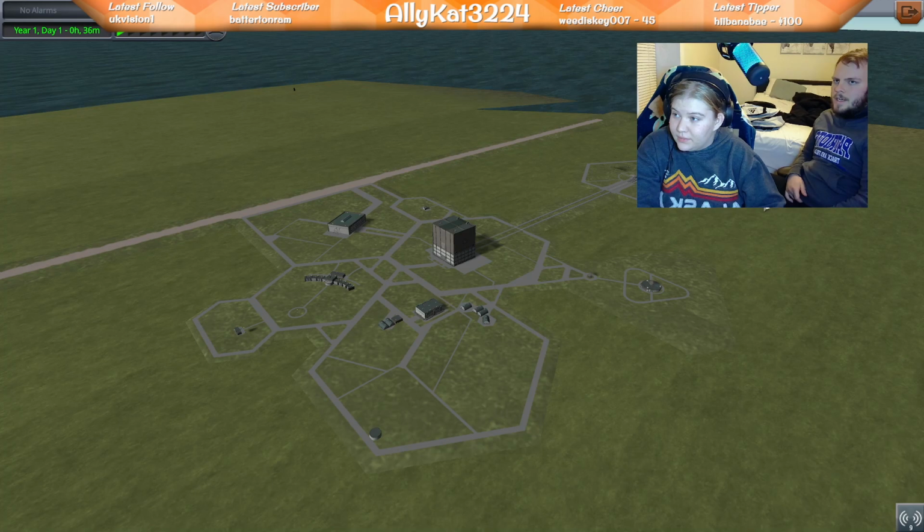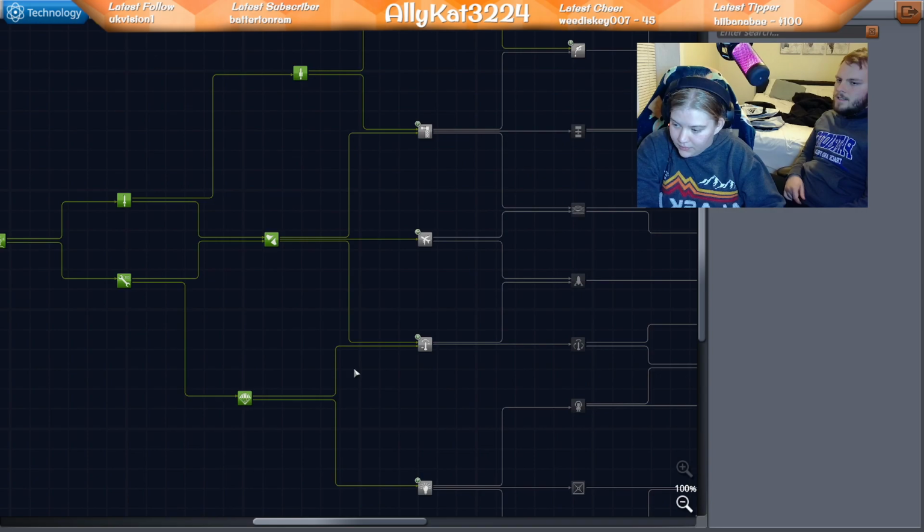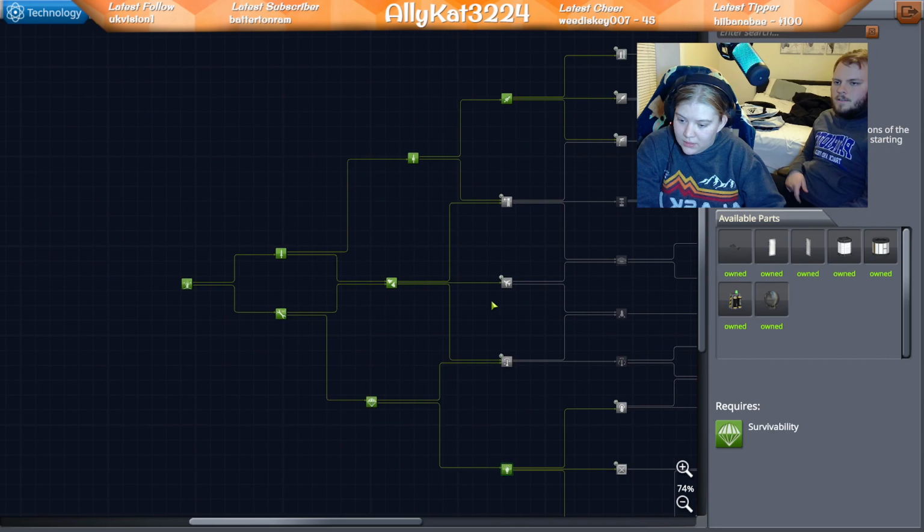Back to R&D. You can get the other science thing. This one, the basic science. That would be what I would probably do. Well, okay. Till right now. That is it. Okay, go back to your mission control.